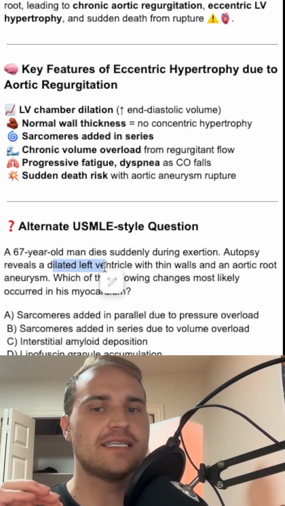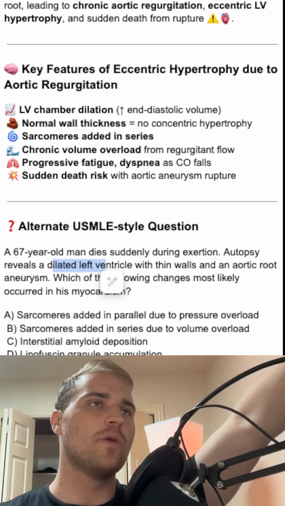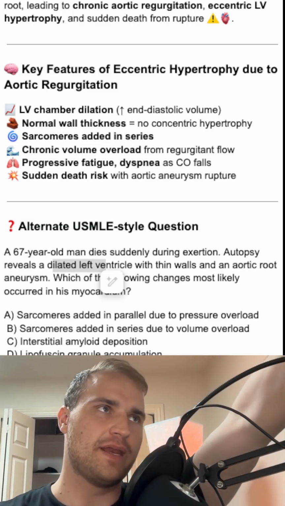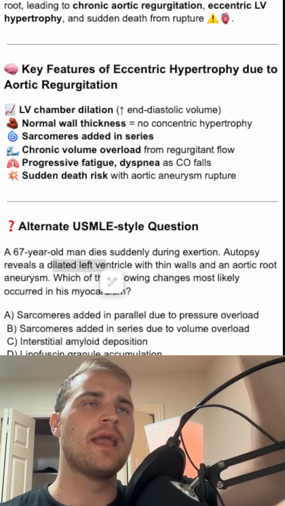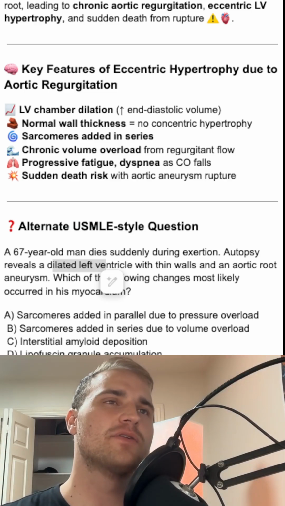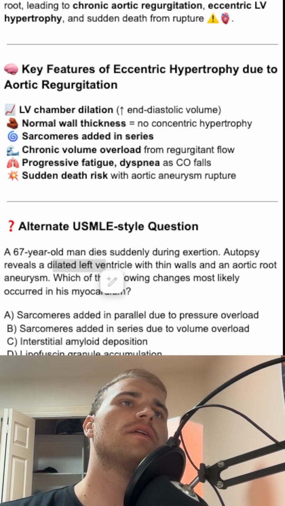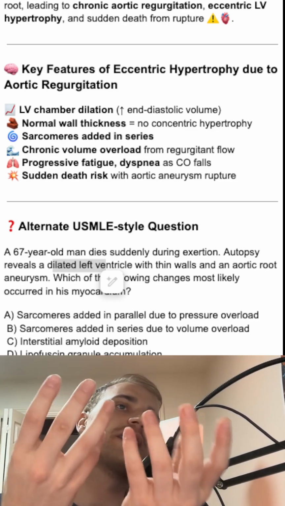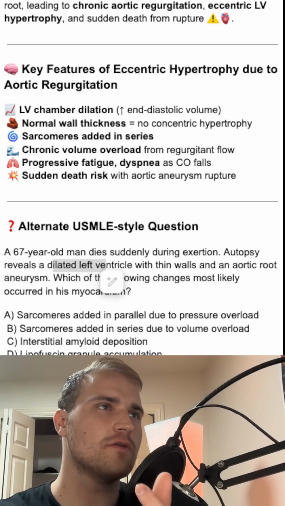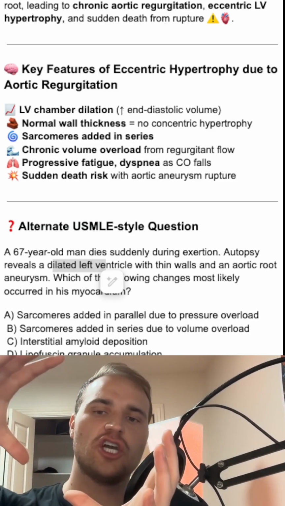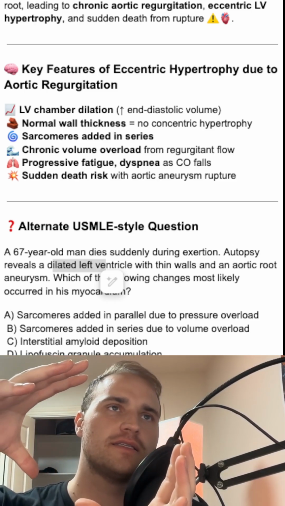So the way that they're going to ask this is going to be awesome. They're going to say, hey, we got this dude, a septal thickness of 1 centimeter. Normal is 1.1. And that will rule out hypertrophic cardiomyopathy, because hypertrophic cardiomyopathy would be thickened walls. And here our walls are normal. But then there's this internal left ventricle diameter that's ginormous. It's just huge. And so it's dilated.